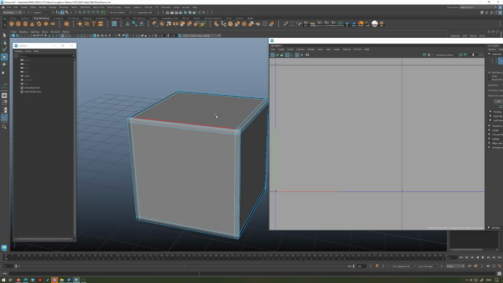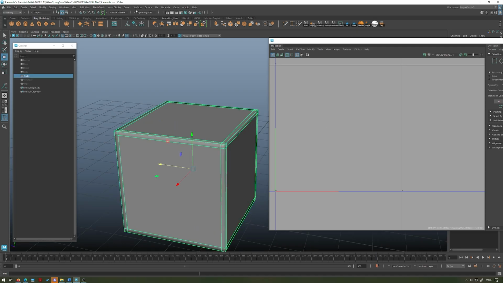But you can see right now that's actually not doing anything, and the reason for that is because we first of all need to do a basic projection. We need to have something on the board to actually work with. If we have nothing here, we can't add any cuts because Maya doesn't know what to do with it. So the first thing that we need to do is come up to UV and do a projection. So we have a few different types of projection.